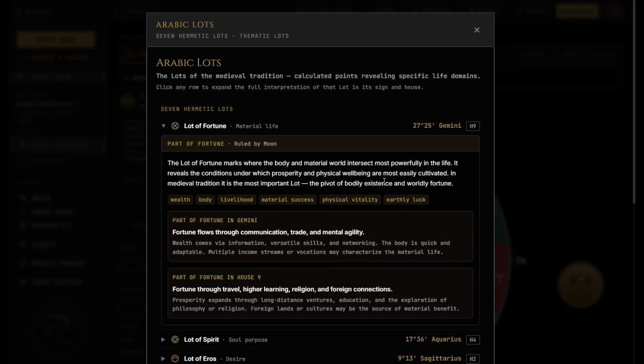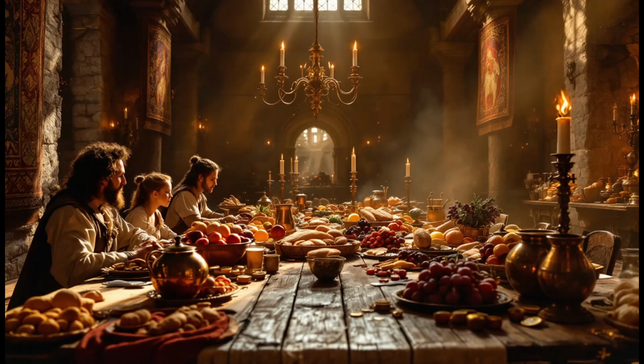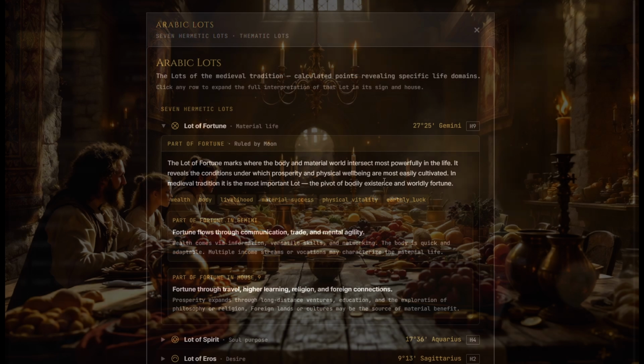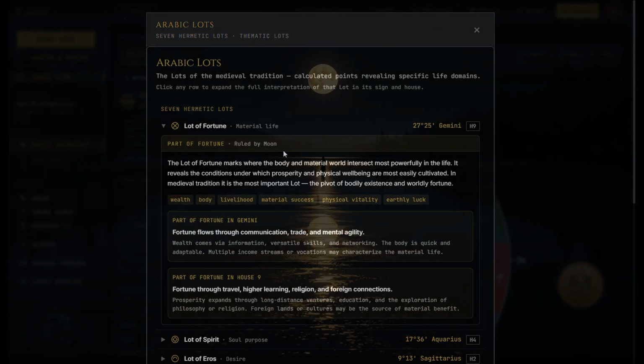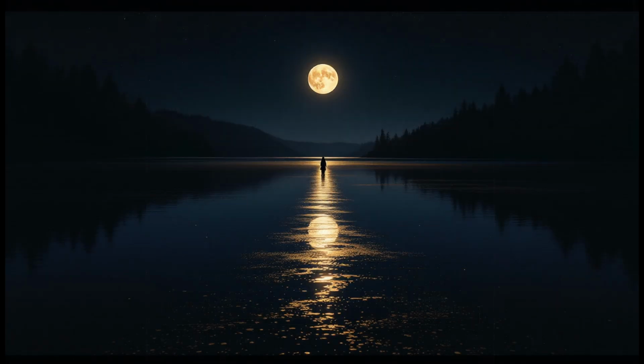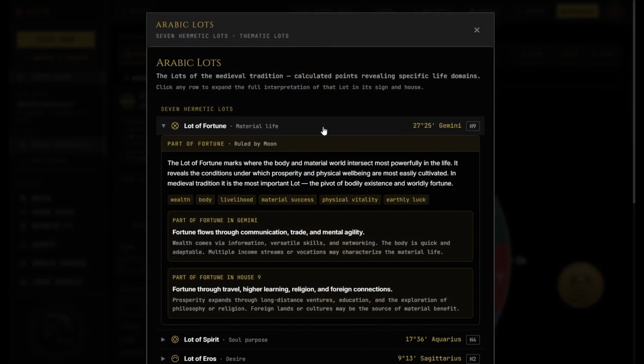This is the domain of fate and circumstance, the areas of life where things happen to you rather than things you make happen. Where fortune falls in your chart shows where material resources and physical well-being are most concentrated. The planet ruling fortunes describes your overall relationship to material resources throughout your life. A well-dignified Lord of Fortune is one of the clearest indicators of material ease in the tradition.